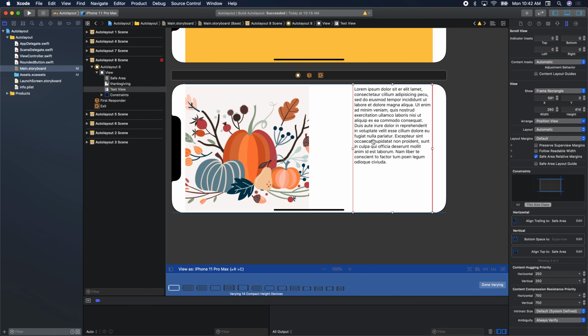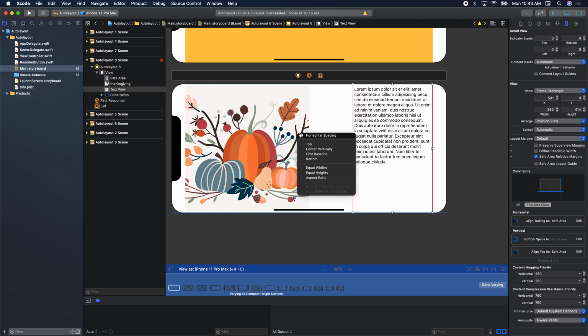Control drag from the text view over to the image view. 0 top, 0 bottom, 0 trailing for the text view. So control drag from the text view over to the image view.